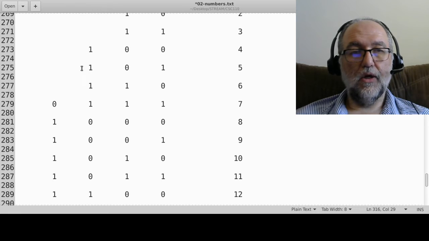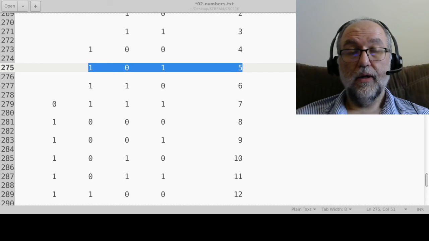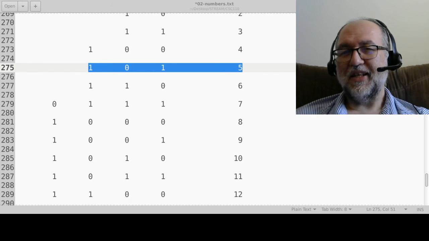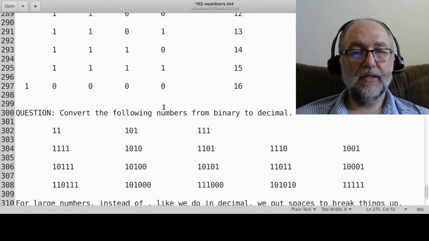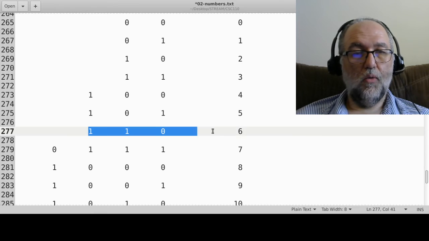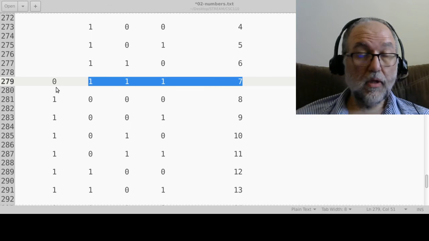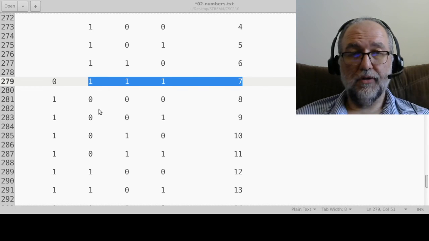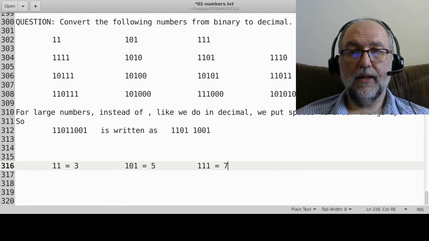101, you could just go to the chart again and go, oh, 101, that's 5. You should have it memorized. It's not as hard as you think. Right now I'm guessing that this feels very strange to you, but once you go over them a few times, it's really not as hard. So 101 is 5, I have that one memorized. And then 1, 1, 1, you go up to the chart and that's 7. The 0 to the left of the number doesn't count, so it's just 1, 1, 1, or you could drop it. And so that's equal to 7, and there you go.